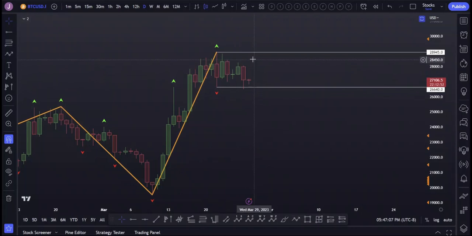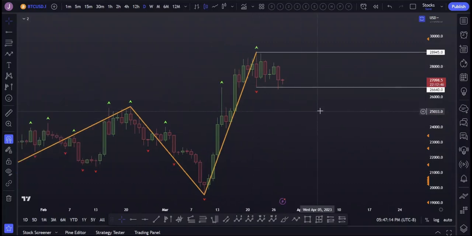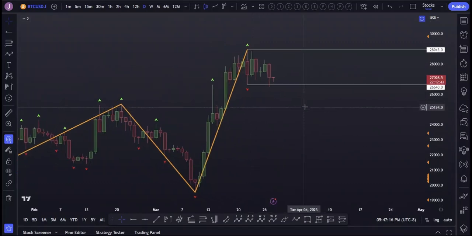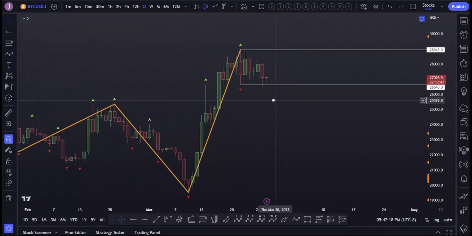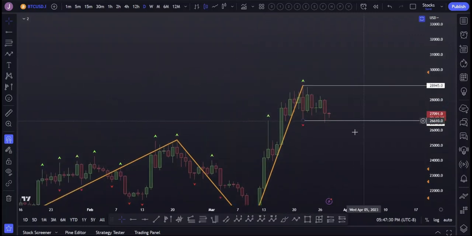But this is when liquidity gets introduced into the picture. Okay, but essentially what we would be expecting, and I'll cover liquidity in a separate video, is that since price took this low right here, we would expect a lower high. Technically, that's what we would be expecting, because there was our high, there was our low. Price made a lower high with this green candle right here.